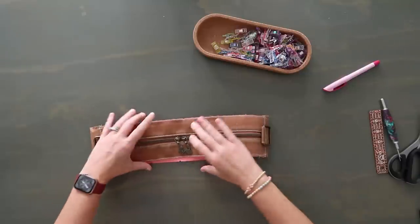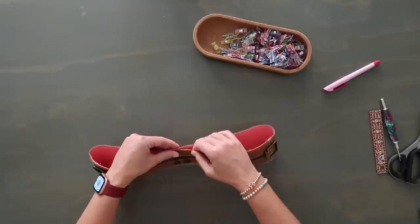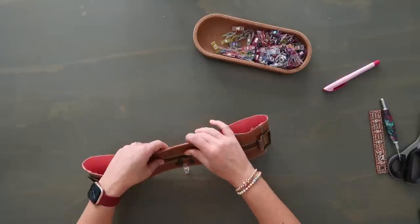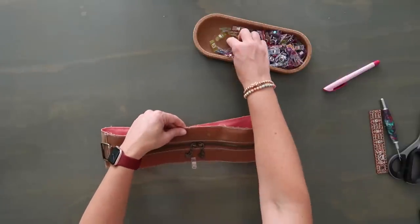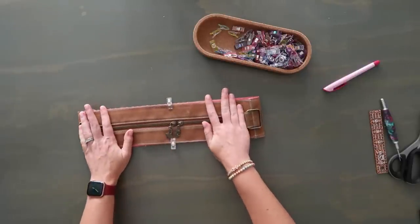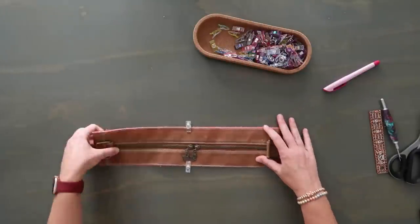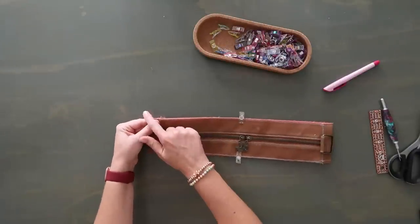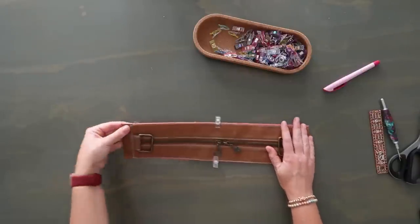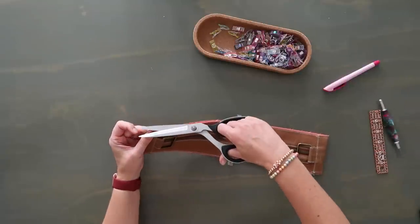Okay, once it's all basted together, find the midpoint marks on the top zipper gusset and also on the bottom gusset. I'm just going to clip these so that I don't have to worry about finding them again. There we go. And then you're just going to smoosh this down so it's nice and flat. And we want to mark right where these folds are. So when we flatten this out, these are our other midpoint marks, and those are going to be helpful for us when we attach this to the bag.